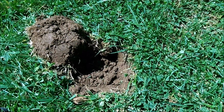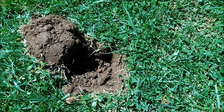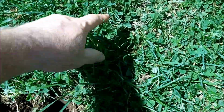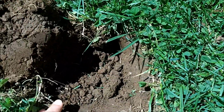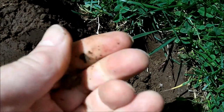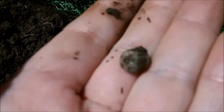Well, first of all, I'm going to have to apologize for the road noise, but since I'm in a courthouse, I am in the heart of the town, so there's lots of traffic going by. But I'll tell you what, I just got that nickel here, and I had gotten another signal before I started digging that, and I dug this one out, and check it out. I got myself a nice little round ball. And I think that's going to be a pistol ball. And very cool. Looks like it may have been fired.